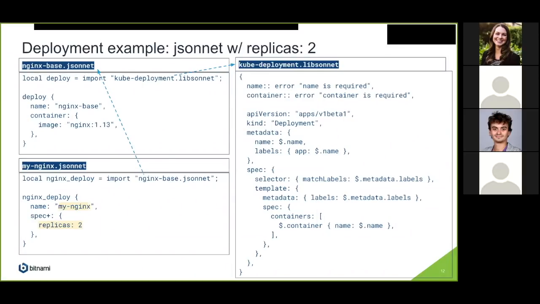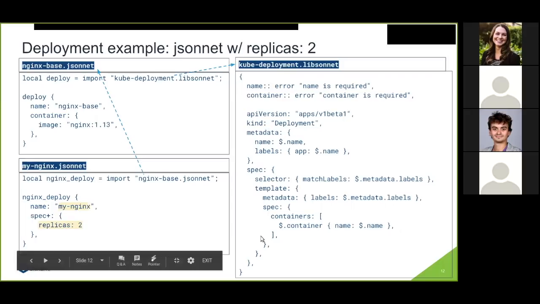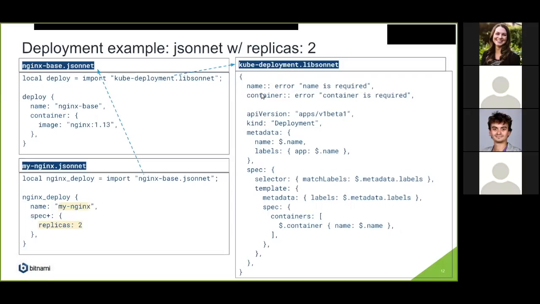Following up on this, you can see how this works. Of course, we can do multiple imports. By the way, I didn't change the kube deployment.libsonnet on the right. It's the same one that we have been carrying since a couple of slides before. We see that nginx-base imports from kube deployment here, and defines some opinionated values for what would be my nginx base deployment.